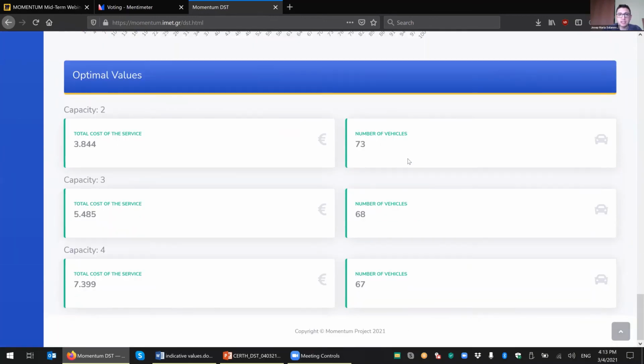So I know that in my city, I can select to give 73 licenses, but allow them to be only 2 persons per taxi. I can give fewer licenses and allow a higher capacity per taxi. So this is a way that I can do some scenarios, and I can end up with some support to the policy-making organization about the number of licenses, the way they operate. Of course, here we have just the total cost, but we will have more indicators about distance, waiting time of customers, emissions. This is the demo.